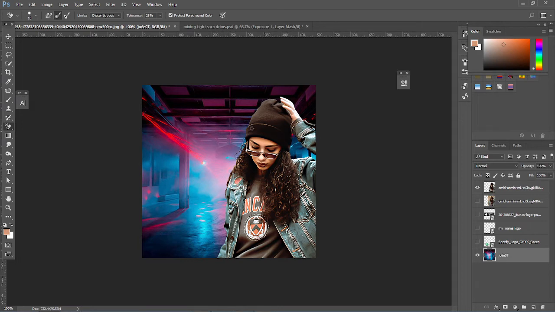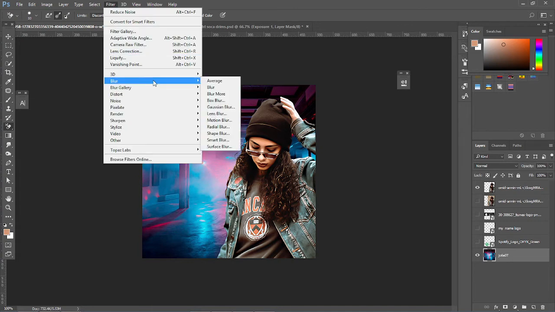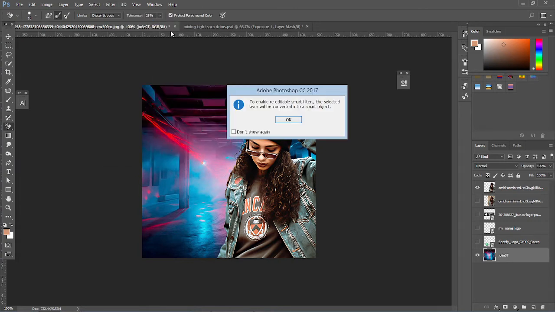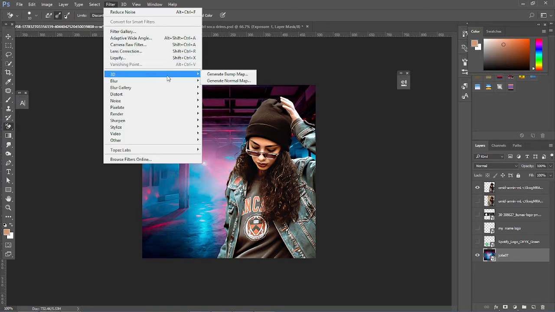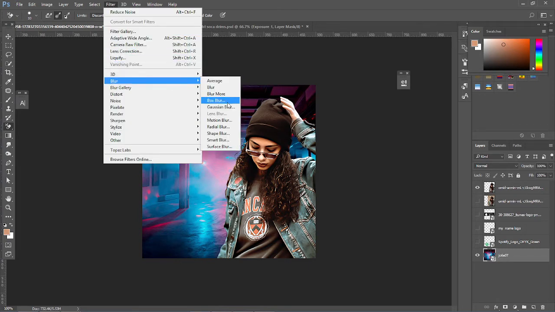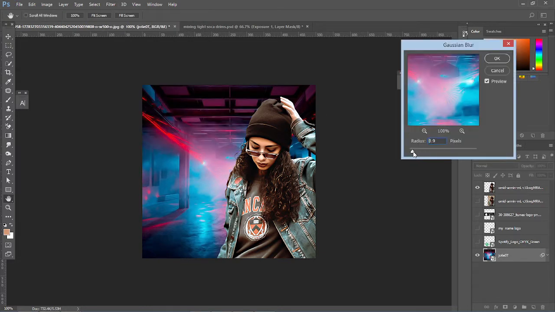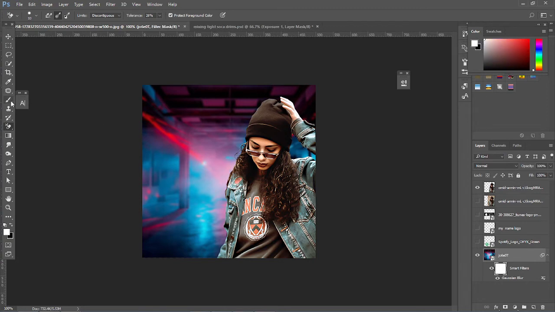And you want to make sure the darkness and the brightness kind of matches. What we want to do is make a kind of 3D effect here. So I'm going to convert this to a smart filter here. So I'm going to go ahead and do that. So whatever changes I make on that layer is non-destructive. So I'm going to Gaussian blur here. And I'm going to raise the blur here a little bit. Maybe right about there. And then I'm going to use a mask here, since we're working in a non-destructive mode. See if I can sharpen up a little bit of the background to get a little more realistic feel here.